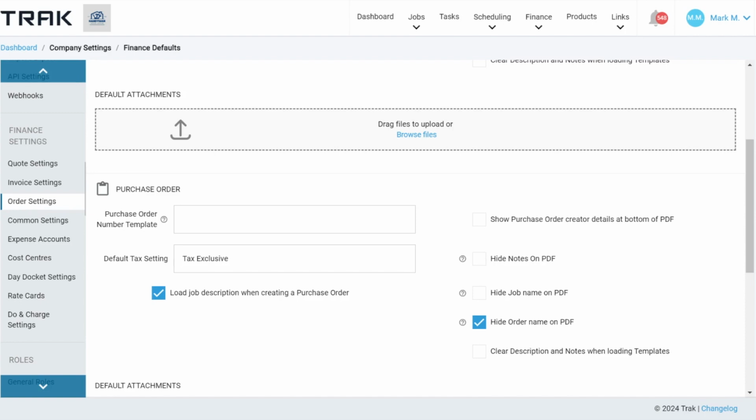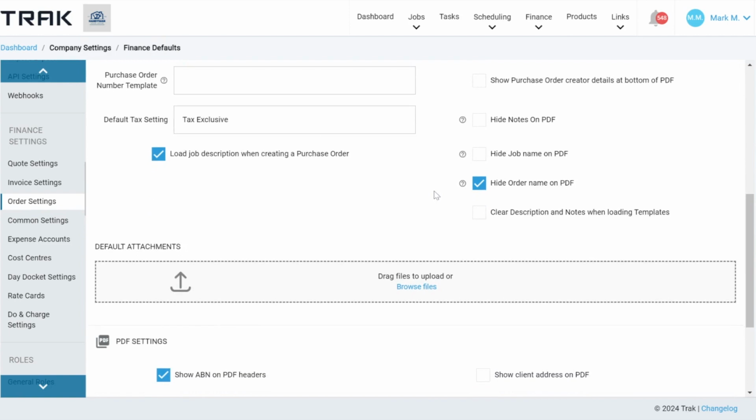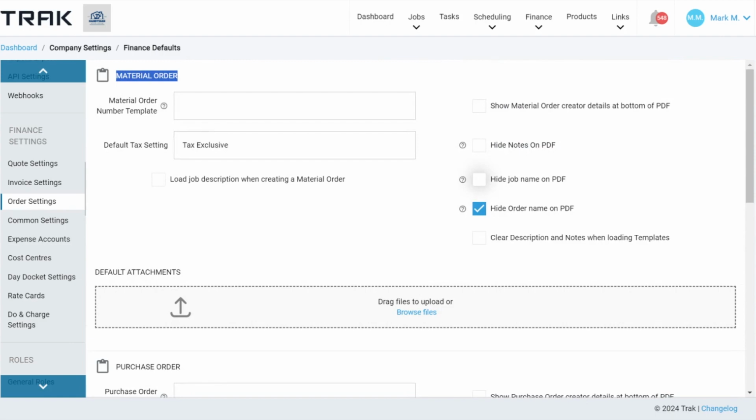It's nice and simple. But when you are sending something to your subcontractor, you might have a subcontractor agreement. You might have terms and conditions around your subcontractor and what they're doing and how they're representing your business on site. So you might have a default attachment. That is why we separate them out. Different defaults for different types of businesses.